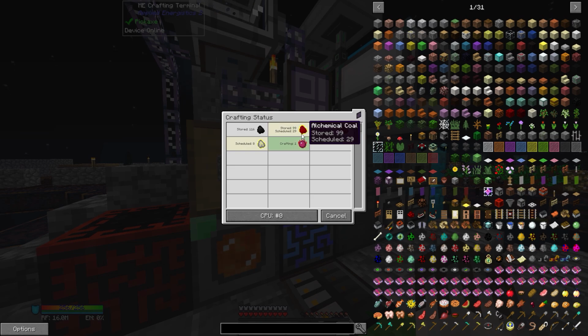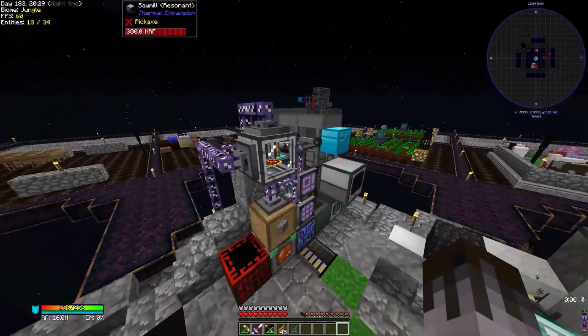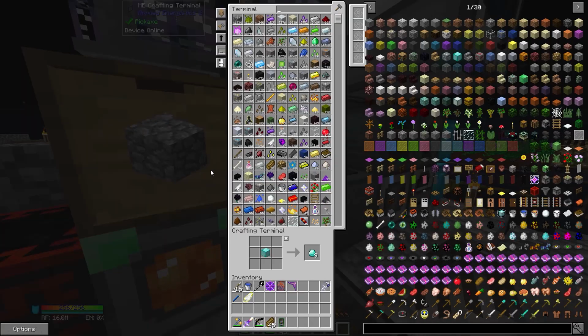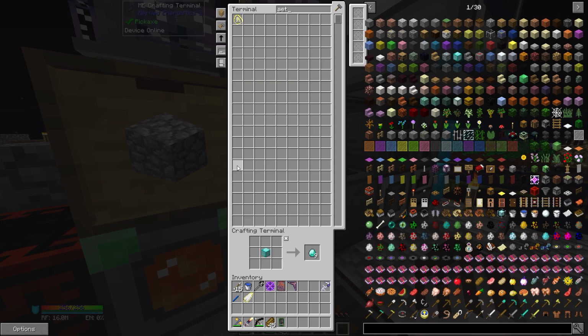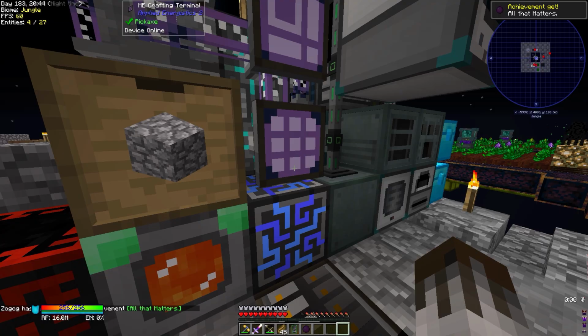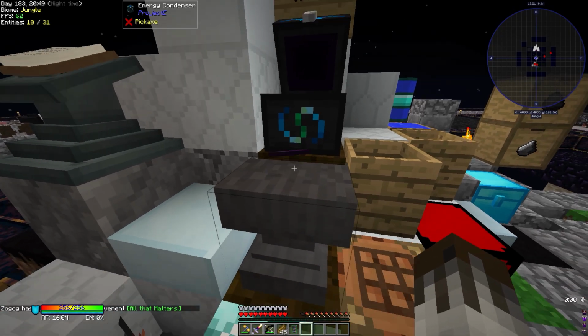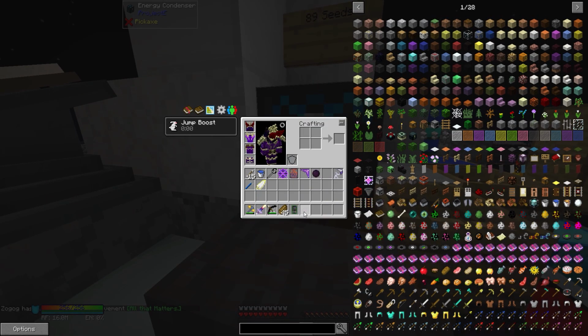This is why I feel like I should have some co-optional processes, and also some more of these, which the plan is to do. That's actually what that was all for. I just wanted to actually get onto doing some of this, because getting a condenser is very, very useful. So dark matter, there we are. All that matters is dark matter, so we'll throw that one in there. Oh, we don't even need to use the thing, that's nice.